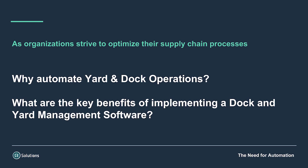So a system that's good for a YMS or a dock scheduling tool is going to really capture every single event at a finite level. So from a booking being made from a supplier going to their customer, could be a retailer, wholesaler, grocery store, or an operational distribution center. When that booking is made, you want to know all the details about it. You want to make sure that that information flows through for when that vehicle arrives, that the same details are there or there are exceptions to manage.